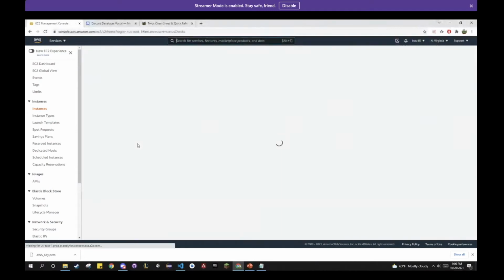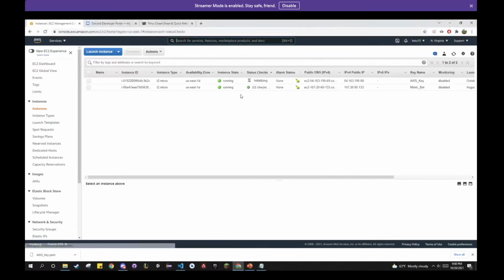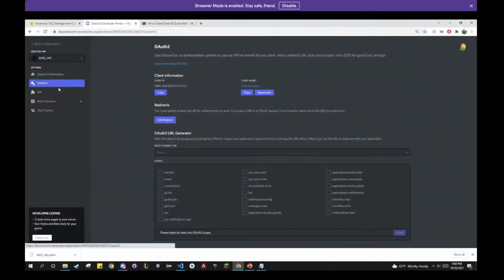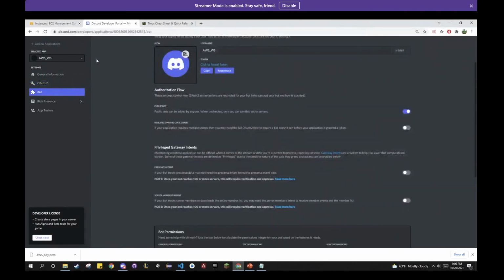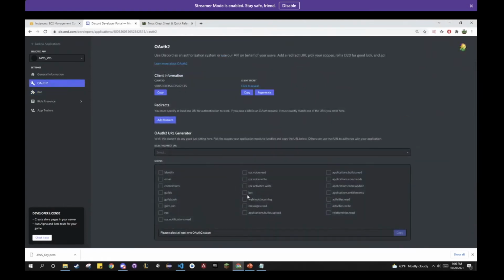This thing up yet? Initializing. Okay. So, authbot. Select URL. Also, if you want to invite it to other servers that you're admin on as well, just use this link.